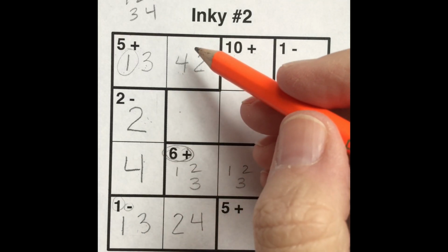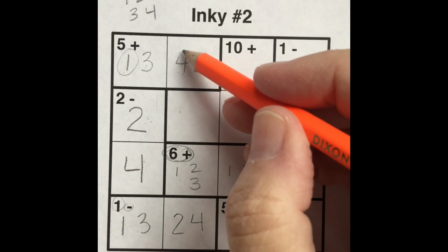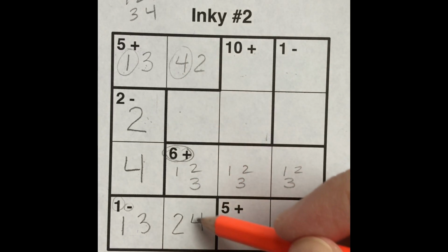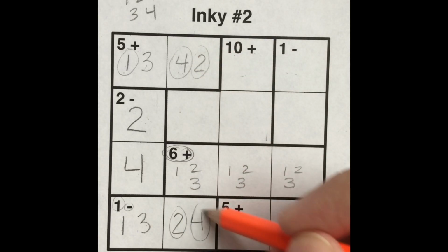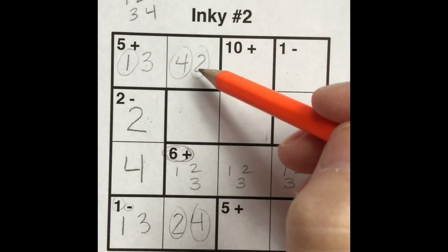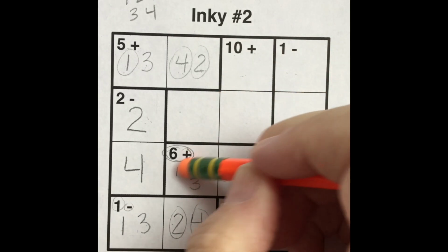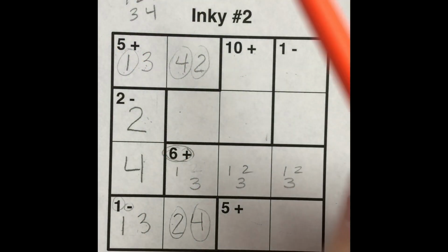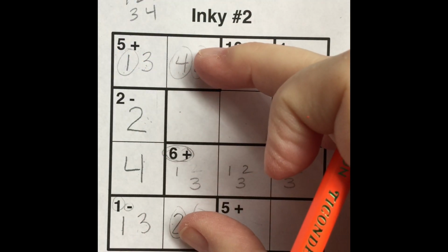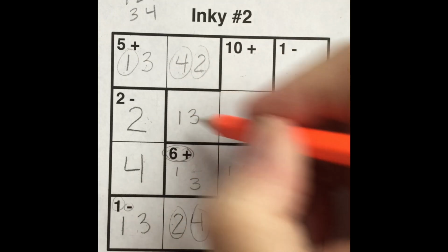Now here's something that has come up that's kind of an interesting thing. If this becomes the 4, that becomes a 2. But if that becomes the 2, that becomes the 4. Either way, the 2 is going to be in one of these positions, which means the 2 can't be here. So I'm going to erase it. So if these two have to be 2 and 4, that means these two have to be 1 and 3.